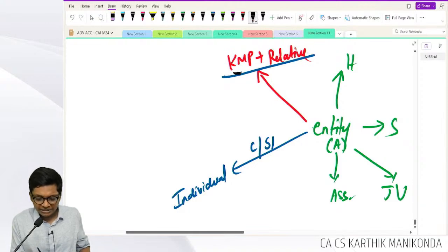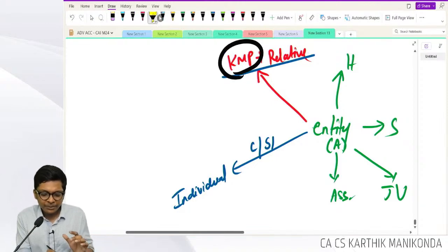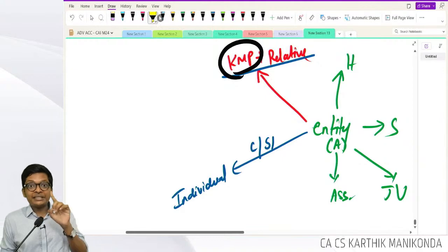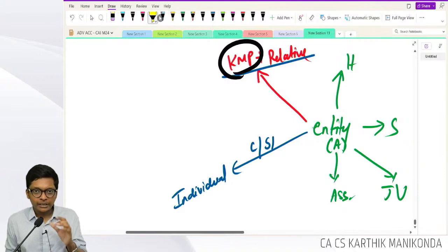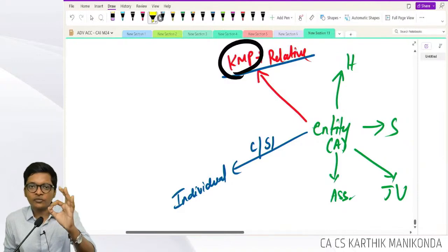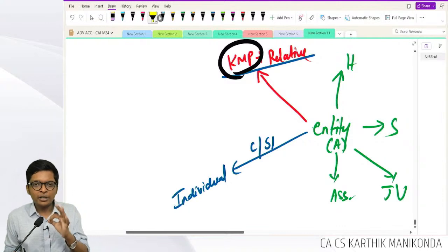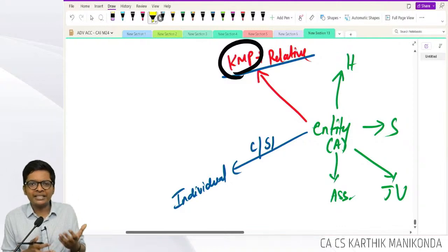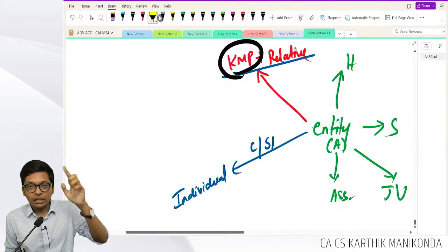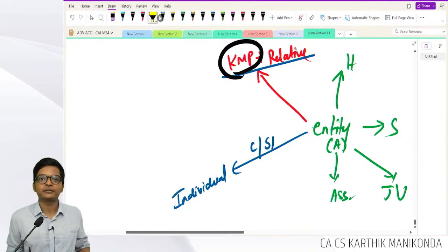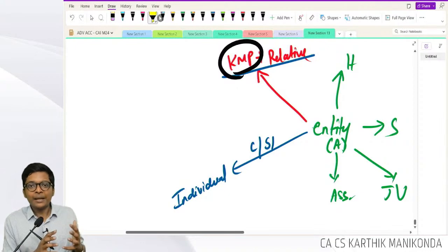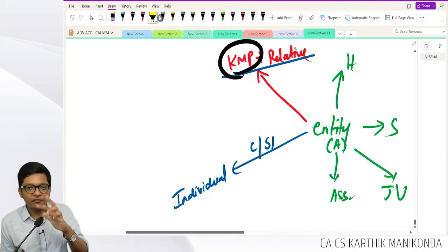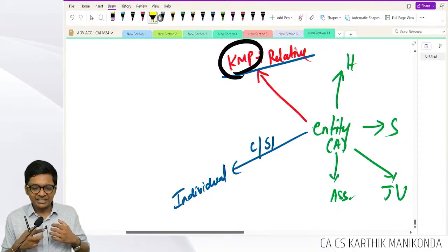Now, important: in this standard alone, don't think of KMP as defined in the Companies Act. No, it can even be a watchman. I'm not joking. If it meets the definition of KMP, it can be an auto driver, even a lower level employee, anybody. The board of directors or top management may not be KMP. I'm not trying to put any individual person down; I'm trying to say anybody can be a KMP if they meet the definition. What's the definition?